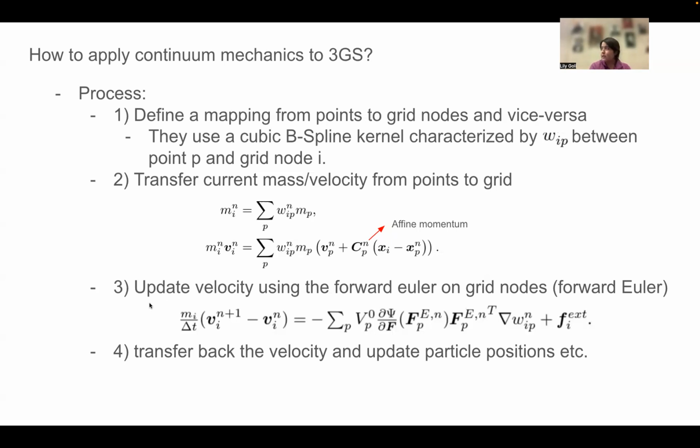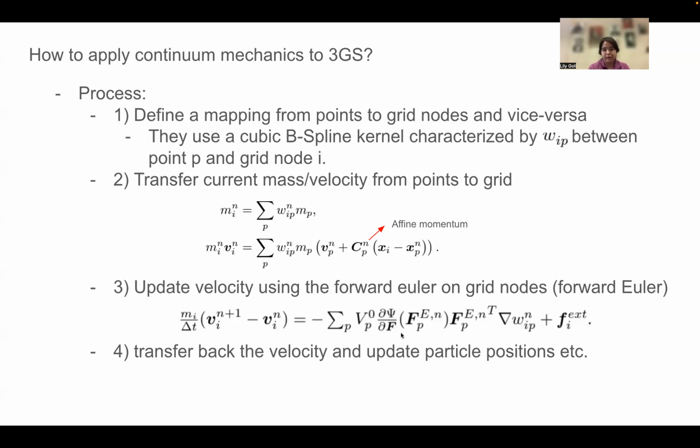So after they have it on the grid node, they can just do forward Euler using the same formula as before. So here we have mass times acceleration. For acceleration, we have this numerical approximation of it between two times.